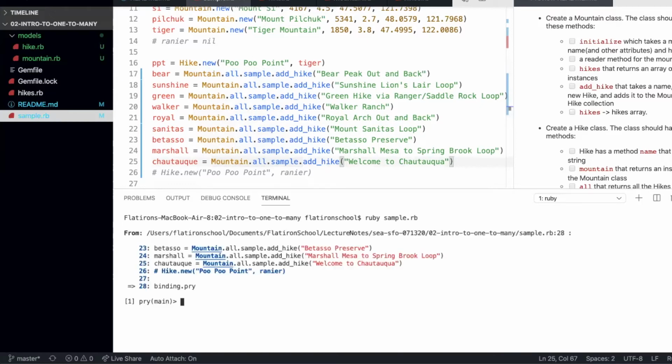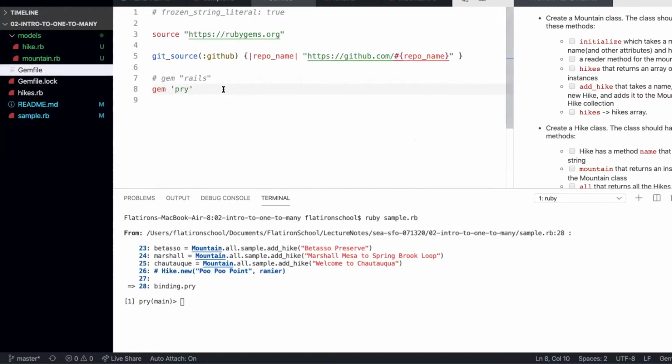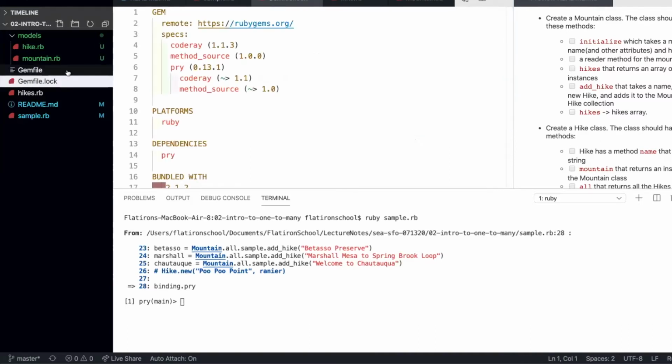I know we went over this yesterday briefly, but do you mind showing me later how to do the gem file again? Yeah, I second that. Let me show you now. So we're only using pry in here, so it's fine. Just for the sake of reviewing, I'm going to delete these both.